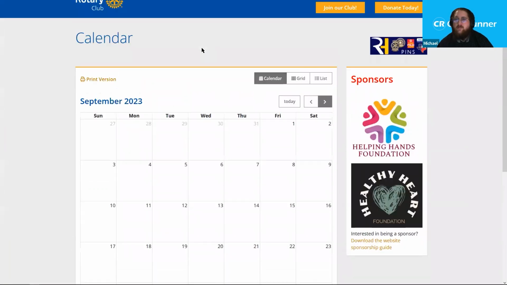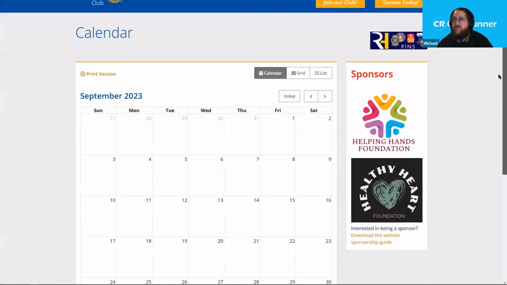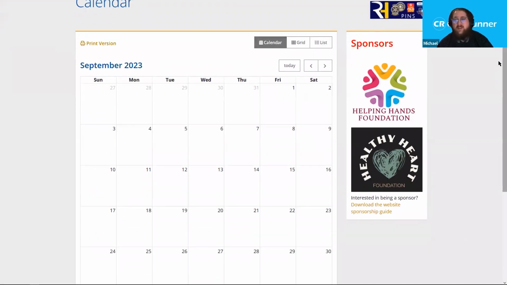If we go back to our homepage, you can actually see, or actually, sorry, this is a good example. On the calendar page here, and a number of the other built-in pages within Clubrunnr, you can see things like the sponsors section. And this is where these sponsors will be listed. So we have a sponsorship for the Helping Hands Foundation, as well as the Healthy Heart Foundation. So this will go ahead and create these sort of advertisements across your website for these organizations.